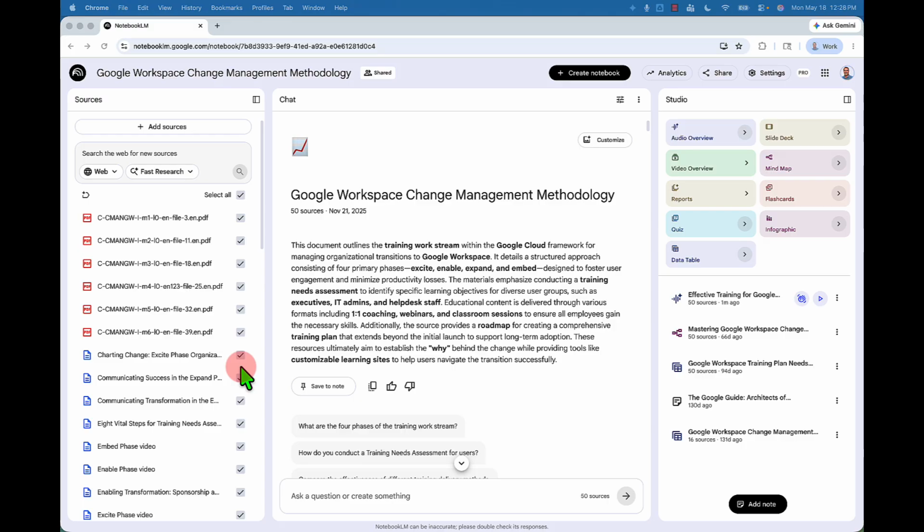All right, so number 2, hack the multi-notebook limit using Gemini. So what do I mean by that? Well, here in NotebookLM, I'm in a single notebook. Now I can't really question against another notebook and maybe compare information from 2 or more notebooks at a time. However, once you establish and get your notebook set up, what you can do is you can go to Gemini.